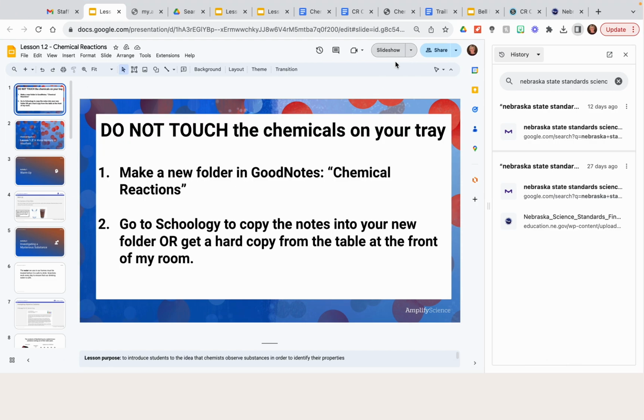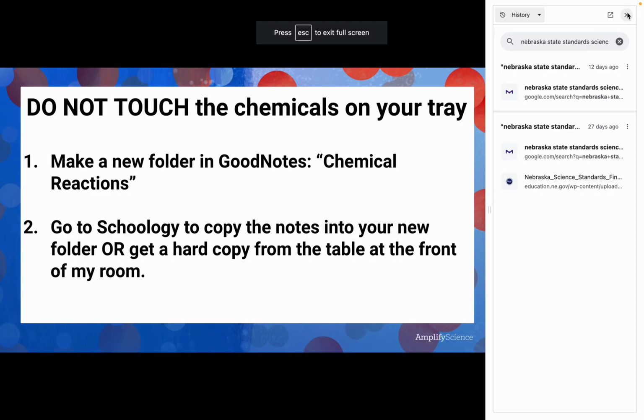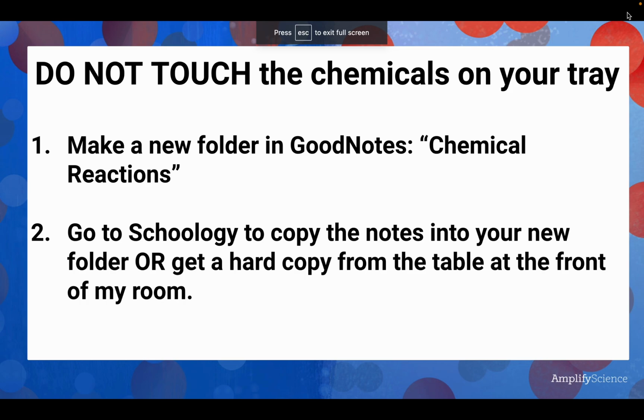So first thing you need to know is when the students came in, there is a tray with a couple magnifying glasses and then 3 vials of different substances. Well, I don't know if they're different substances. They appear to be different substances, but we're going to have an activity today where the students are going to talk about different properties of those substances so we can determine whether or not they are different. Okay?